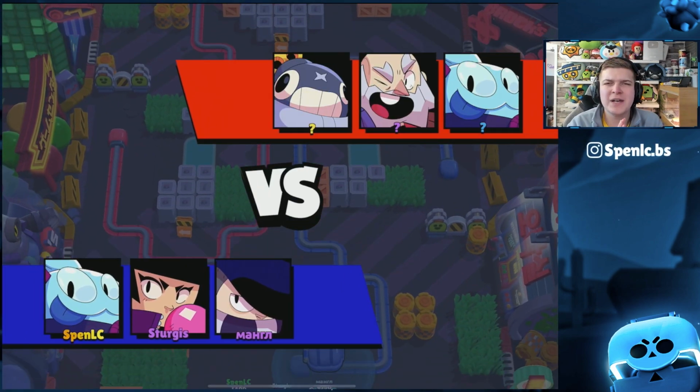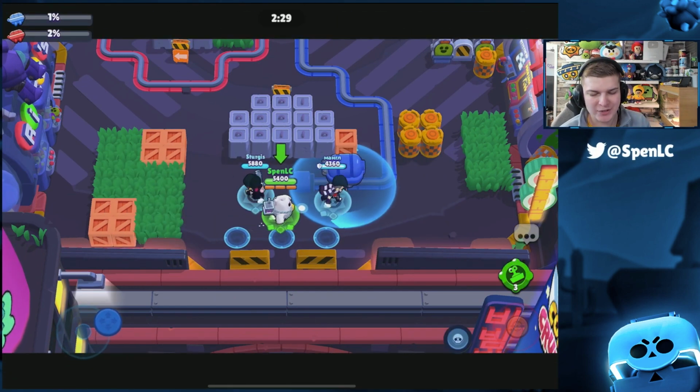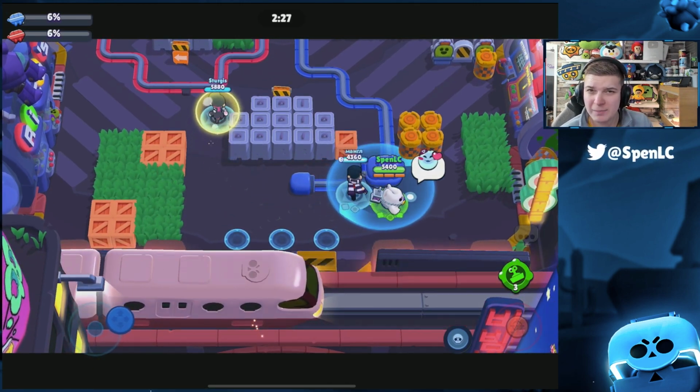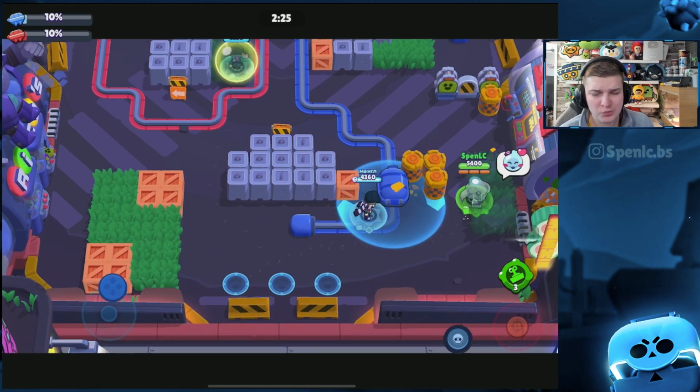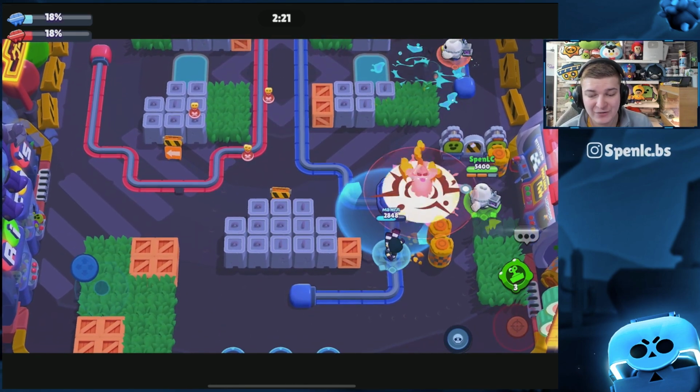Alright guys, so jumping into the 6th best brawler with the new game mode Payload, we have Squeak. So Squeak, a really bad brawler in the current meta, probably in the bottom 10 overall, but I think this game mode is definitely made for him.